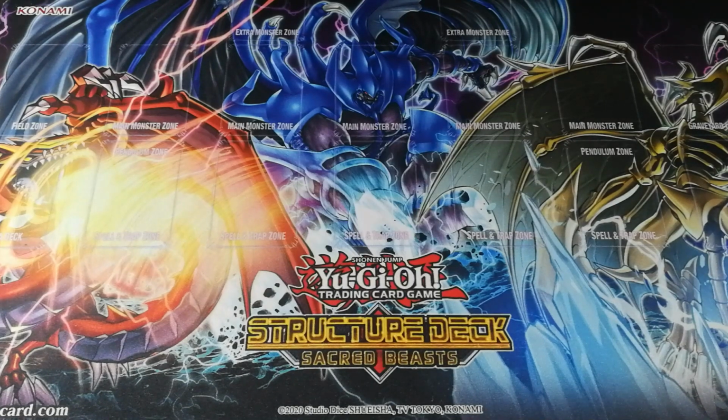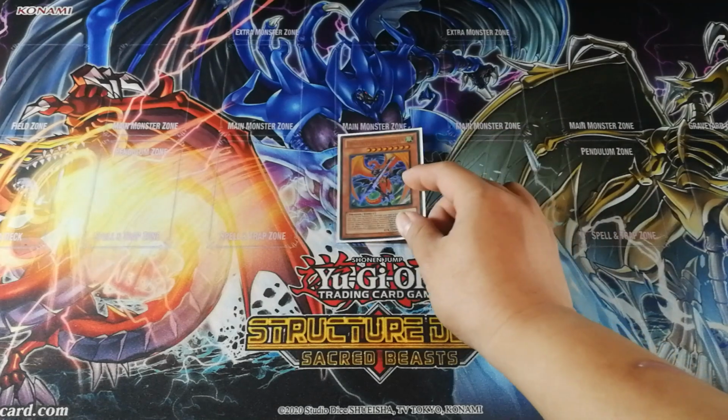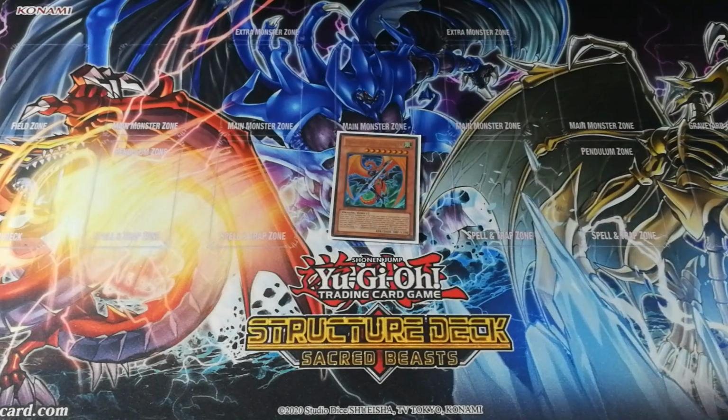Wrapping up the Dragunity monsters, we have the one Dragunity Arma Ravine. Ravine, like Mystletainn, can special summon itself, but unlike Mystletainn, Ravine can special summon itself from the hand or graveyard by banishing any monster equipped to a Dragunity monster on the field.